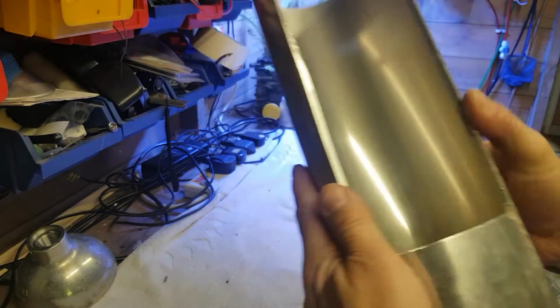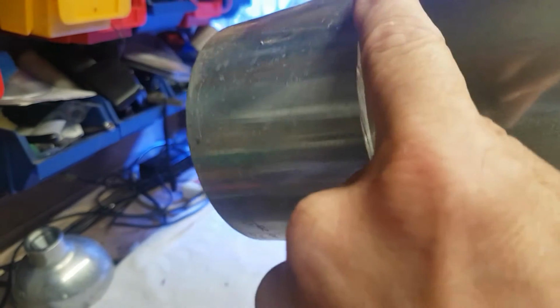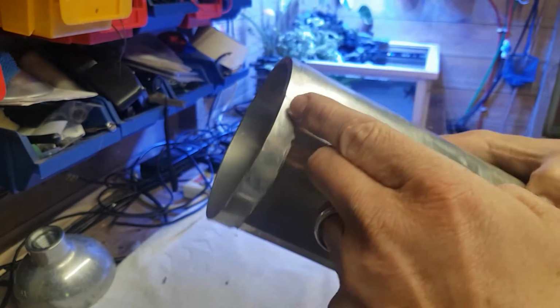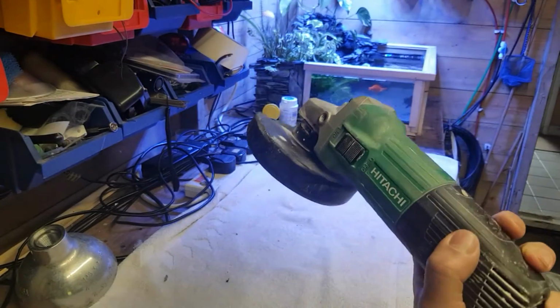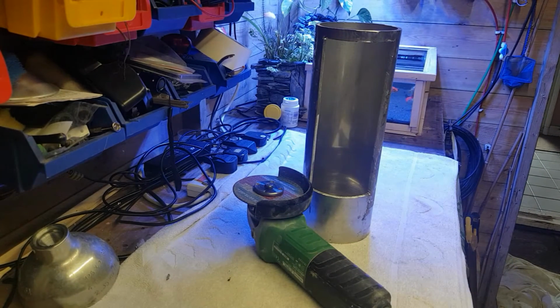Right guys, what we've got to do here is pull these edges down around here, probably take it back a little bit further on both sides, as I've got to do it around the top there, and just smarten up these edges as well. And we're going to use the old angle grinder for that, so I'm going to speed things up a bit now and we'll crack on.